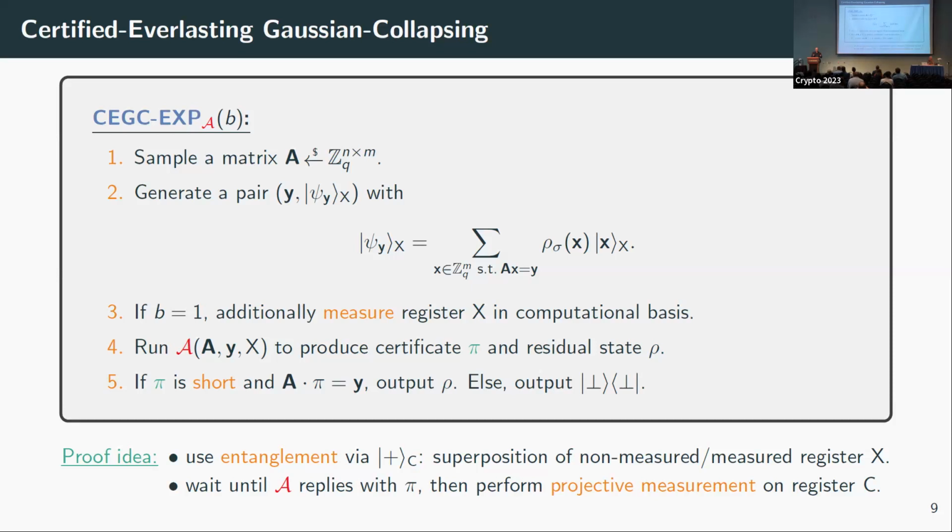And then we keep this entangled state. We wait until the adversary shows us pi, and then we perform a projective measurement on register C. And then all we need to do is reason about this measurement. And in the proof, we show that this measurement succeeds with probability 1, essentially probability 1. And here we're invoking computational assumptions to argue that this measurement succeeds. And then we're also exploiting that this measurement actually projects onto a product state, which is unentangled with the adversary's system, okay? And this allows us to argue that the adversary couldn't possibly have any information left about whether the state was measured or not. And this is ultimately how we do the proof.